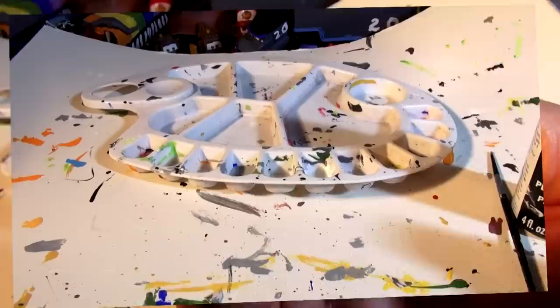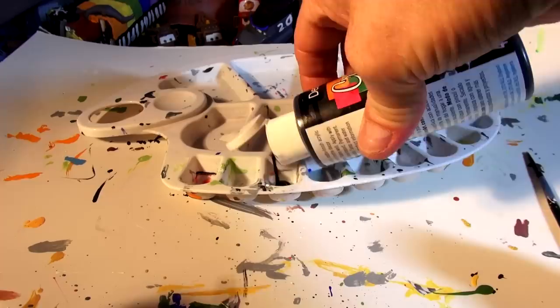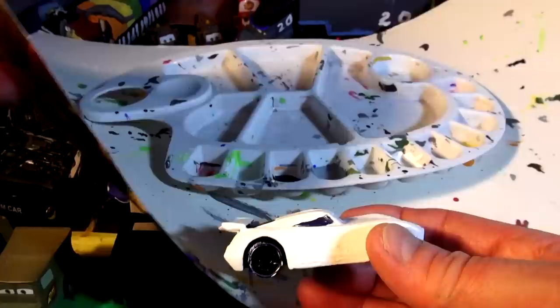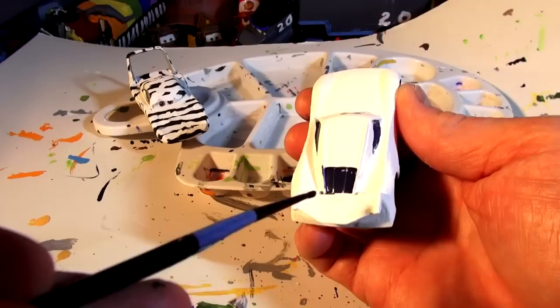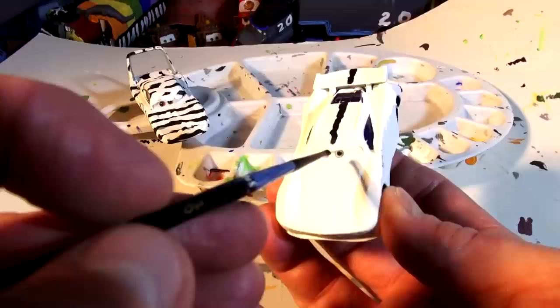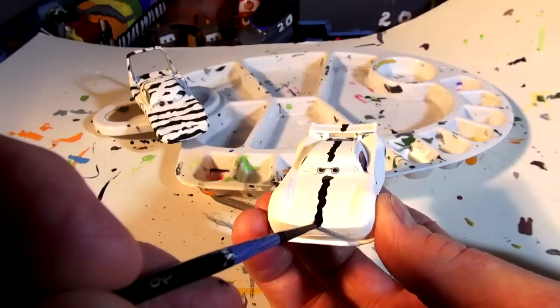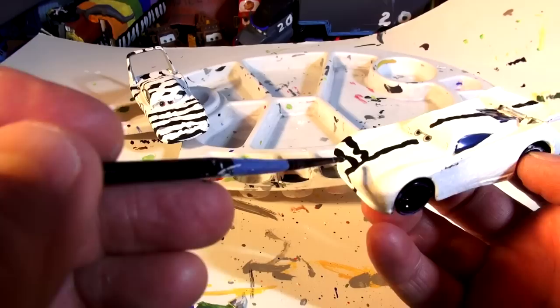The car is good and dry — I actually fixed that window while it was drying. I have black paint and a tiny little brush this time to put the stripes on. I'm going to make the stripes a little bit thinner than I did on the King. I saw a real zebra on television — there's a black line right down the middle and all the other lines went off of it. So I'm drawing that line right down the middle of the car. The person who gave me the idea to paint it white first — that was a great idea.